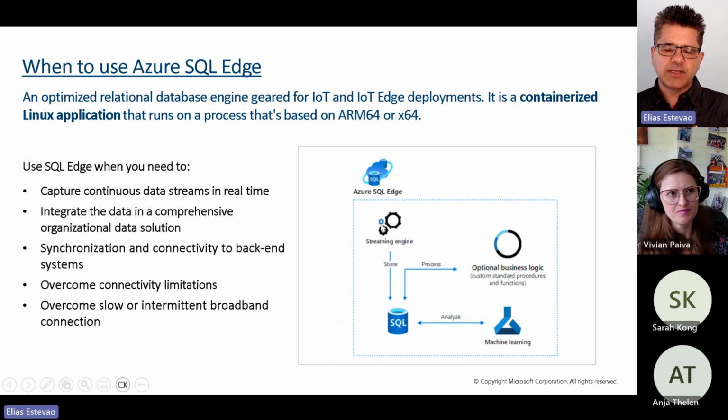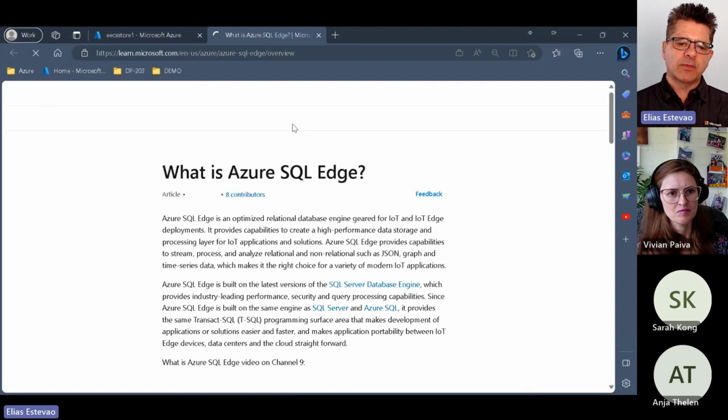So you have streaming content coming into the SQL, and now you can have your business logic and, of course, your machine learning accessing that, right? So you can have your backend systems connecting to it. But think about this: IoT edge, IoT devices. That's what I'm going to use the SQL Edge for. In fact, I have a link to the documentation here.